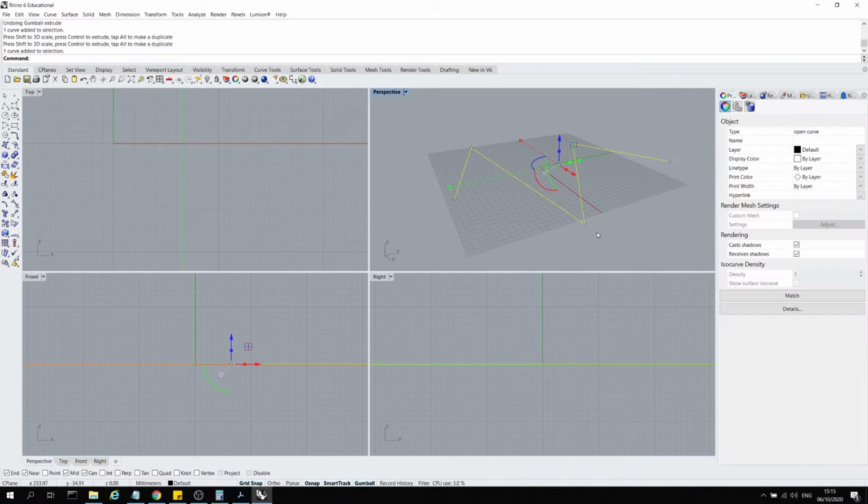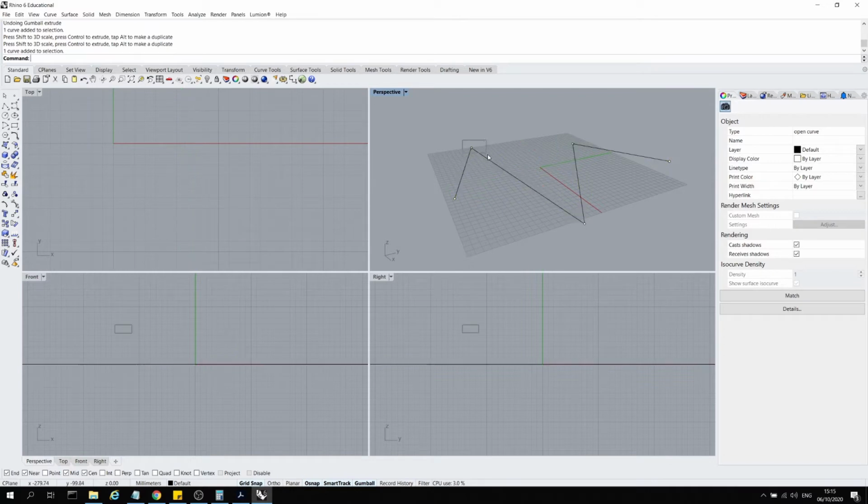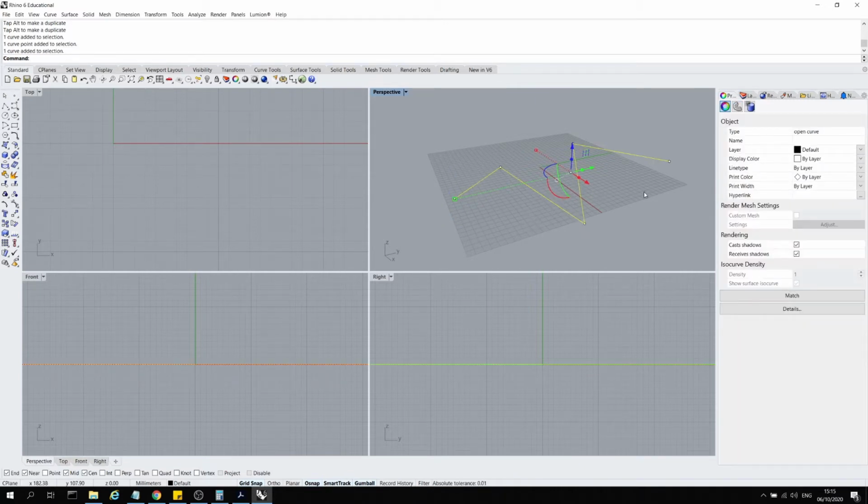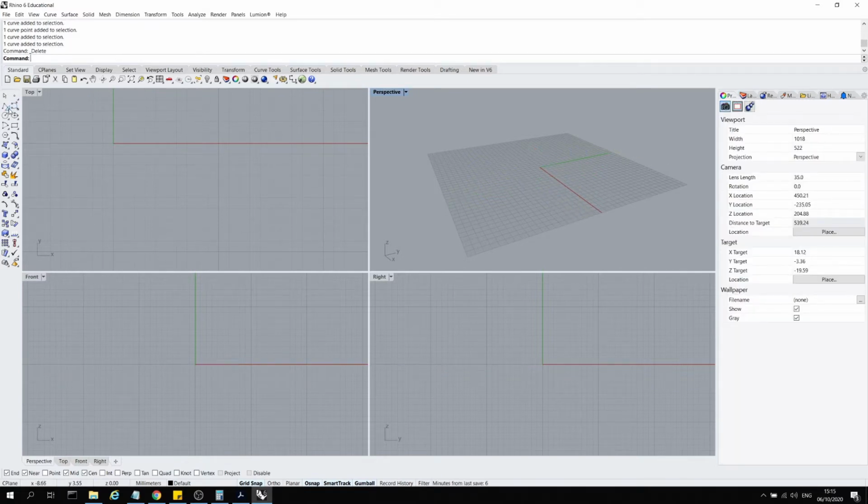By clicking on a line, you can see that these points appear, and these points allow us to control the curve by moving it right or left. In Rhino, everything is controlled on a basic level by points. This is different when you compare it to different modeling software. So I can go ahead and delete that and explore other line options.